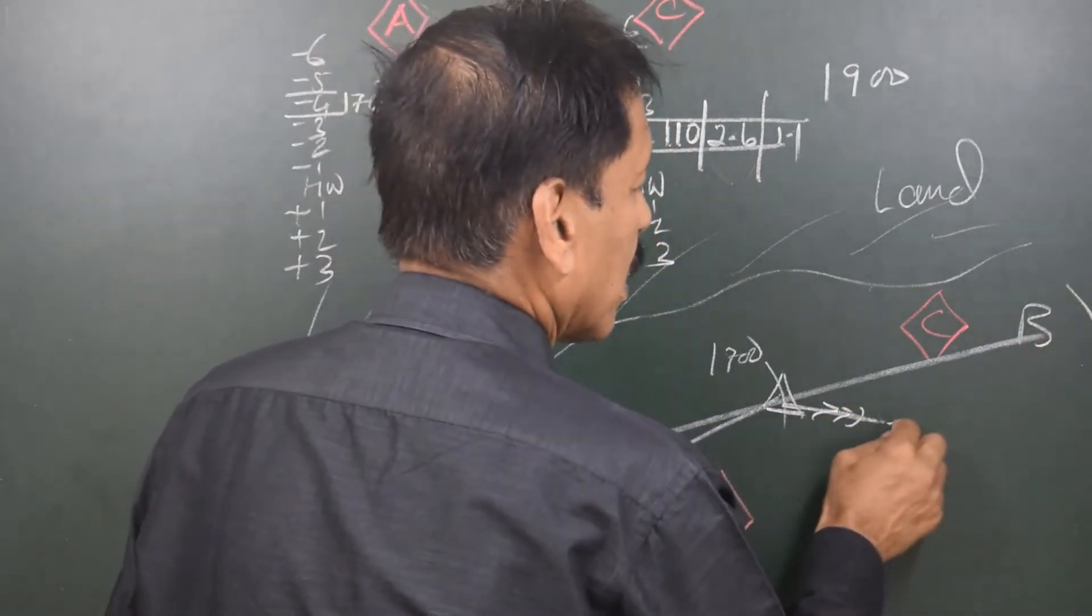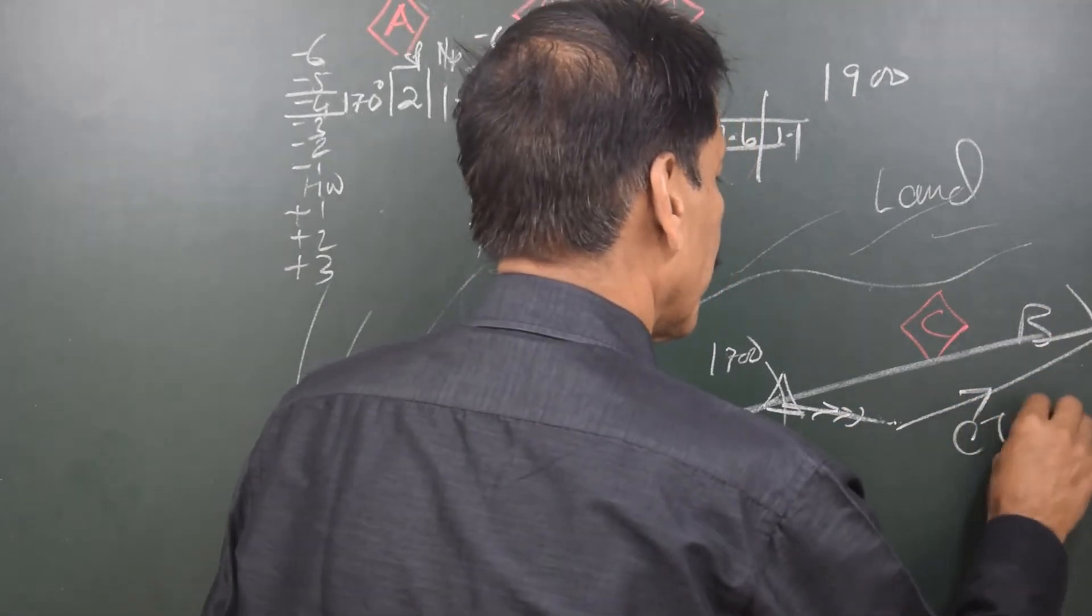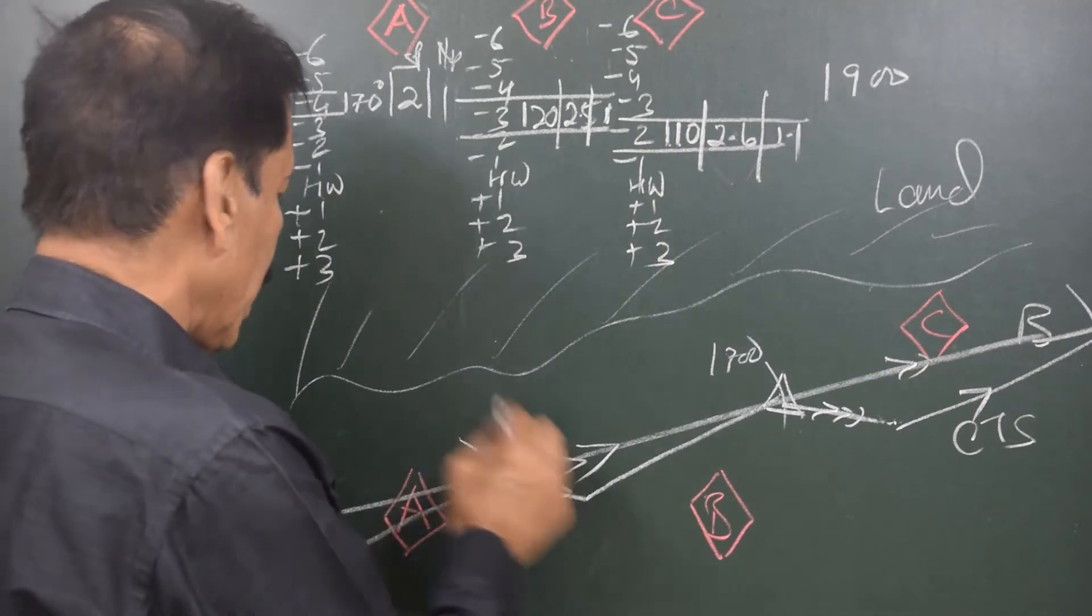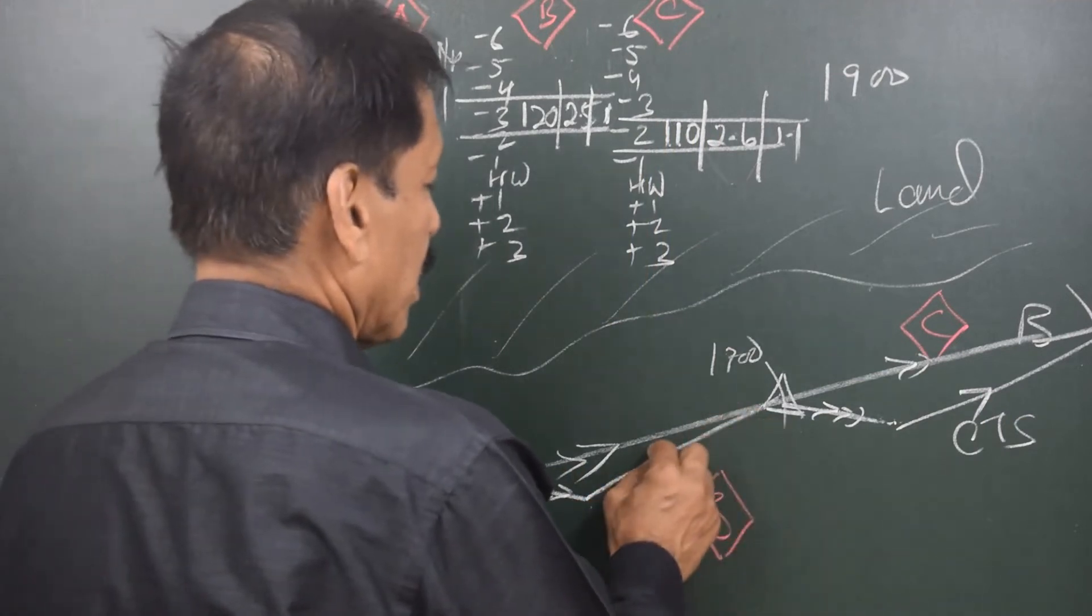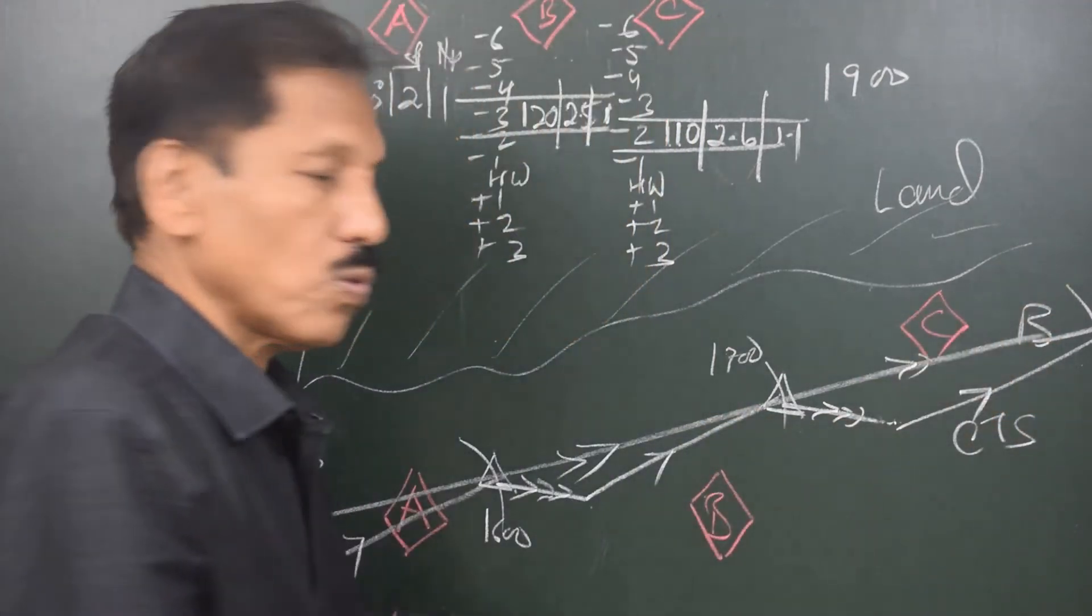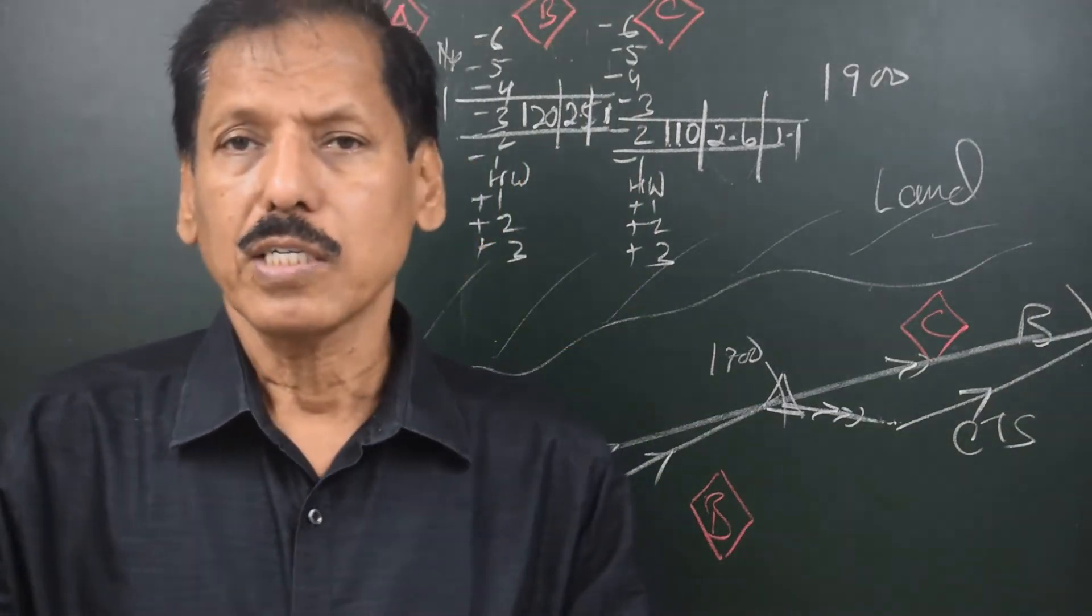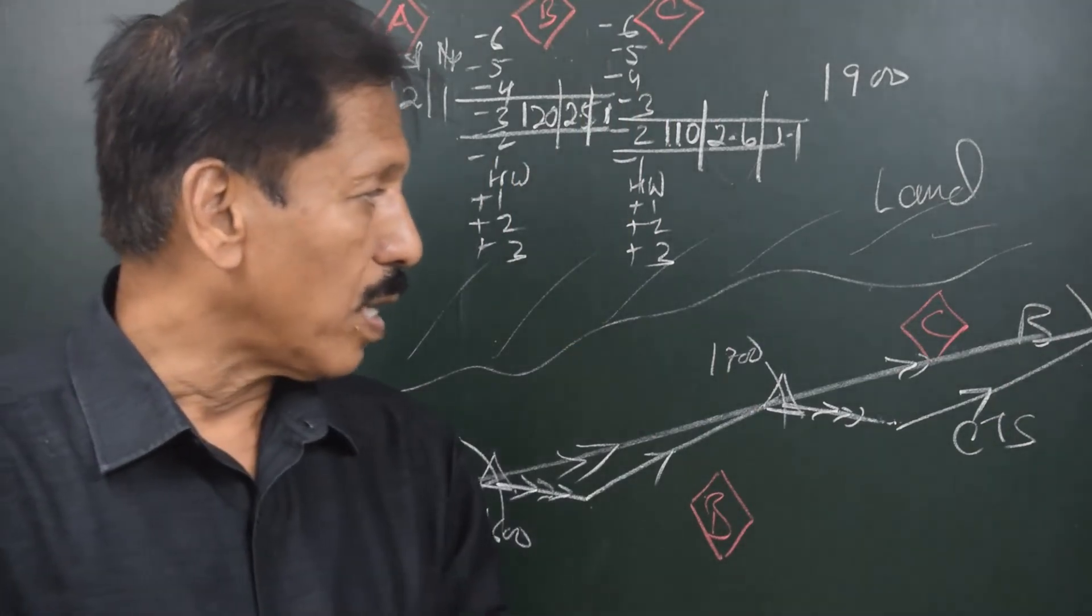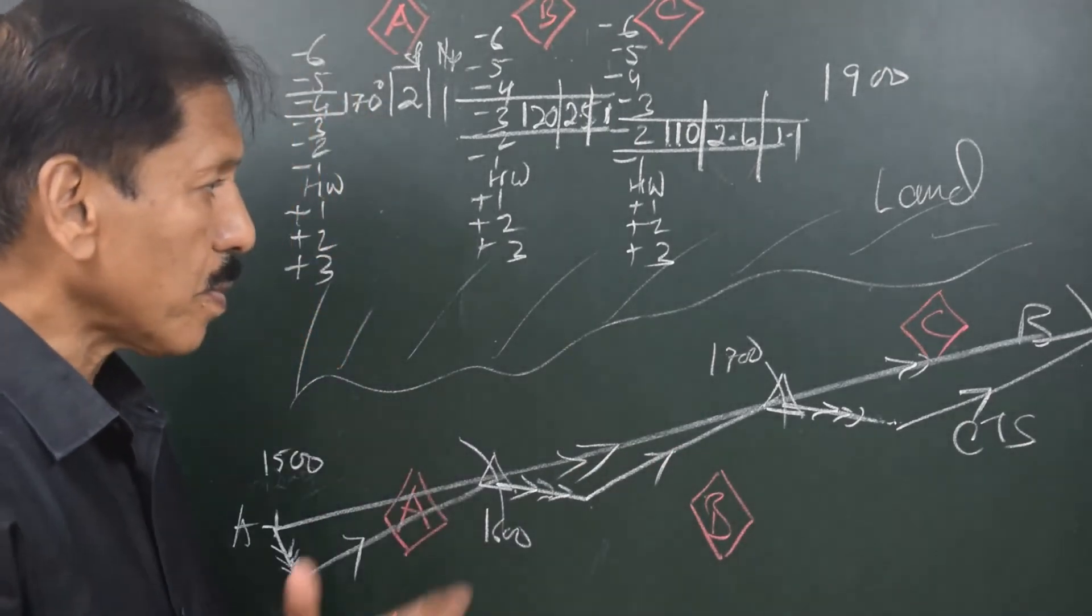From here I cut an arc. This is the course to steer. Now in these various phases: from 1500 to 1600 this is the course to steer, 1600 to 1700 this is the course to steer, 1700 to 1800 this is the course to steer. This is how we can use the information provided in the tidal stream tables.